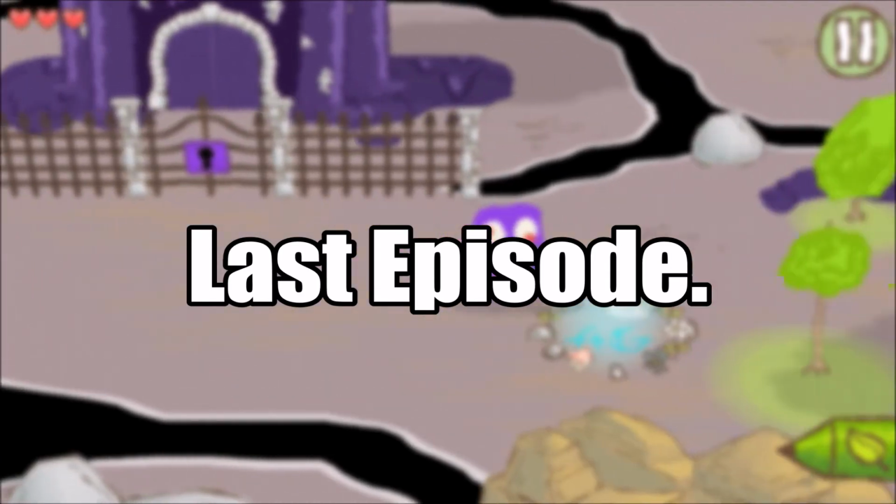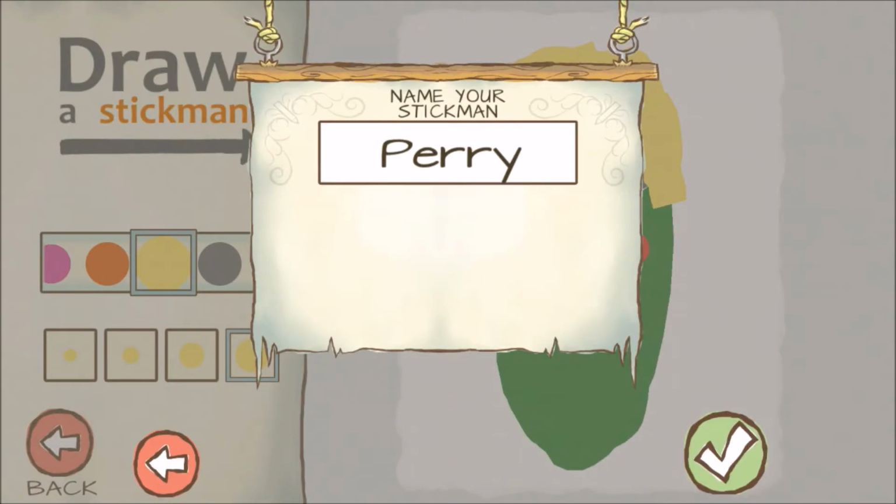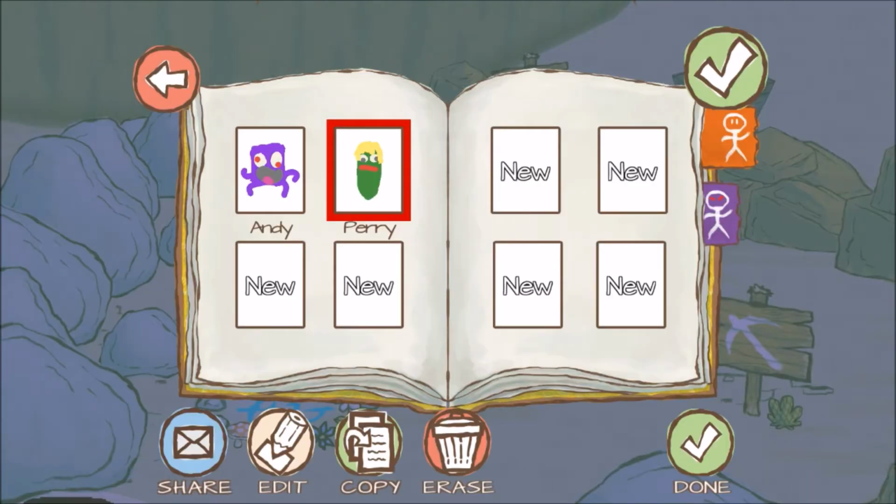Hot dog. We need to get the hot dog. Harry the... Harry the pickle. There we go. Perry the pickle. That looks like something off Pickle and Peanut.